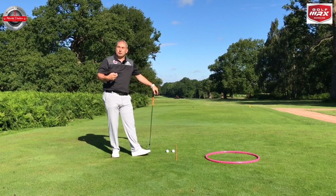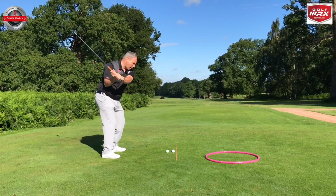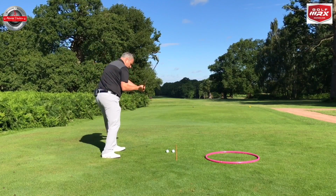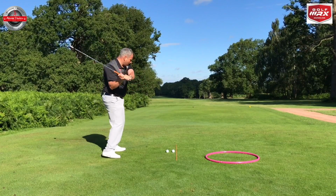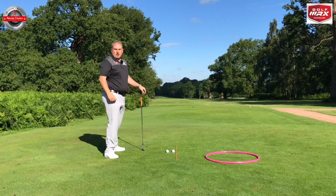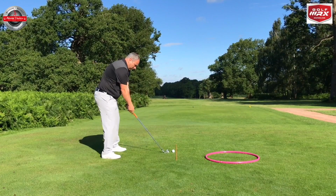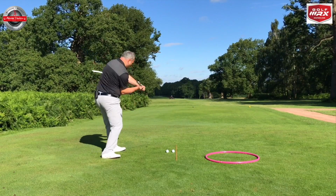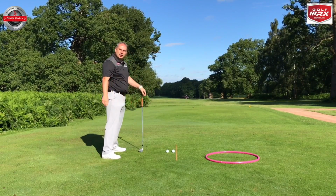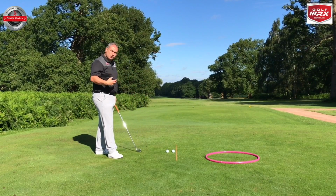Therefore, on the way down, we're able to rotate a lot more through the golf ball and not have to time it by kind of stalling the body and letting the arms drop. Obviously, if we don't stall the body and the arms drop when we rotate, the tendencies will either come over the top, or if we drop the arms and rotate harshly, you might find the club falls behind us, and we get that kind of body outrunning the arms look too. So the beauty about the one plane kind of position at the top is we can turn very hard and fast, and the club very rarely will pop over or outrun us as such. So it helps those things and helps natural timing.